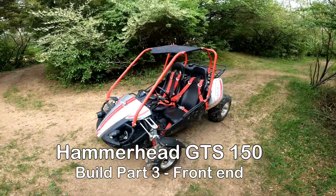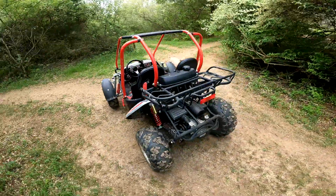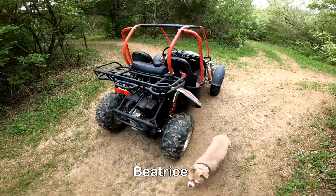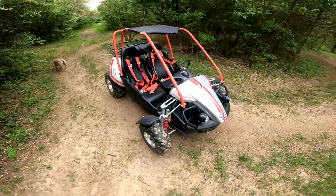Hello, today we're working back on the Hammerhead GTS 150. We're going to start off and fix the cracked and bent front fenders. After that, we're going to grease the front end and give it a good shakedown. We'll get everything straight and finish it up with a front end alignment.